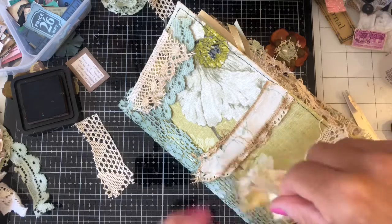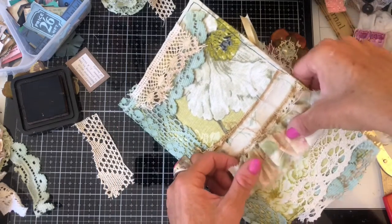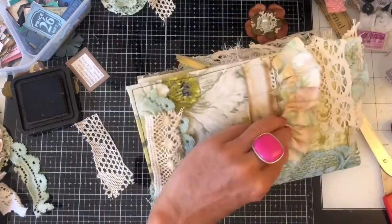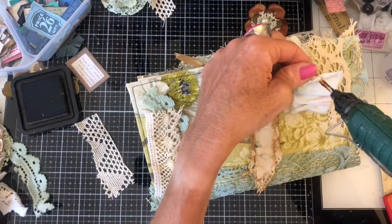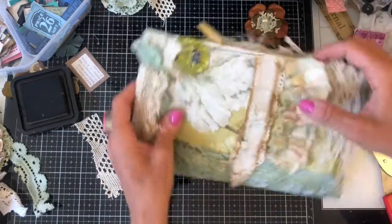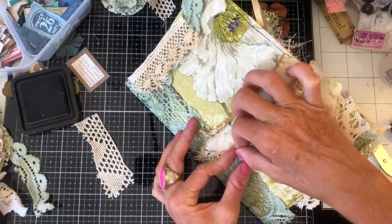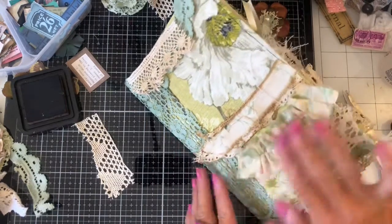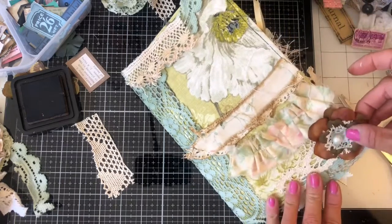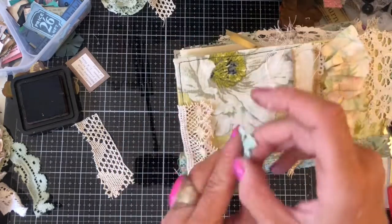Oops, I'm literally knocking everything on the floor as I move, so that's just not great, is it? Okay, I want to have this kind of curved a little bit. I like a bit of curve on my ruffles. So like that. Okay. And then our flower. Well, we could have it down there actually. I'll have a look at the flower in a minute. So I'm just going to pop this up here.